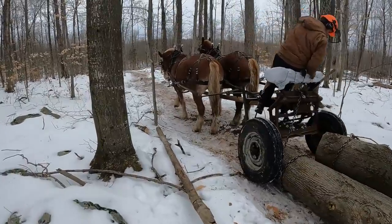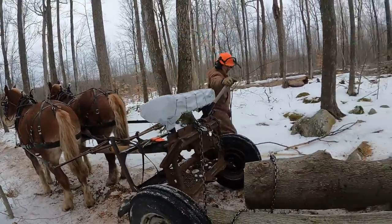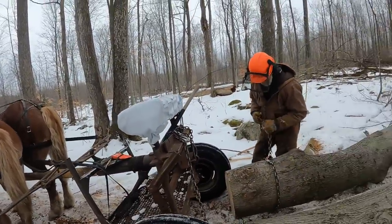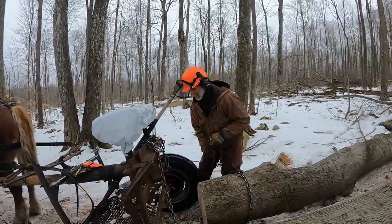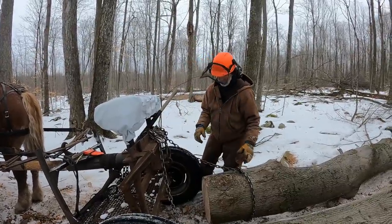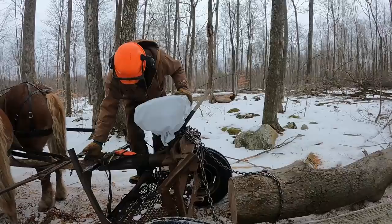She cracks me up. There's been a lot of comment over time about having a bus seat, mostly on my farming carts, but still, some people actually have bus seats on a logging cart. The problem with that is every time you want to readjust your chains, you have to get off. Whereas with a bench seat like this, I can stay right on it.